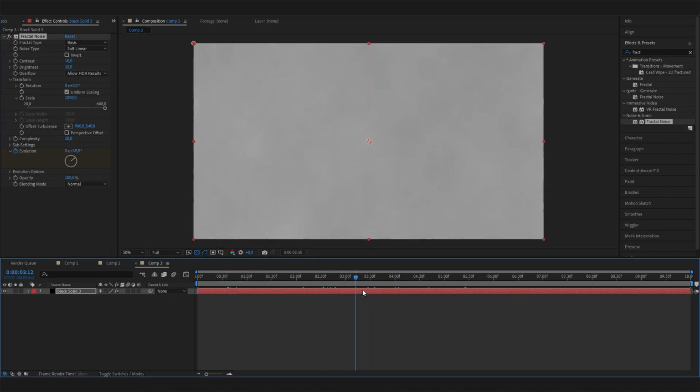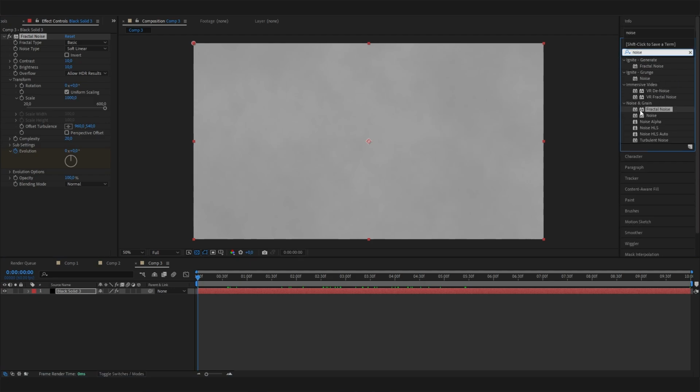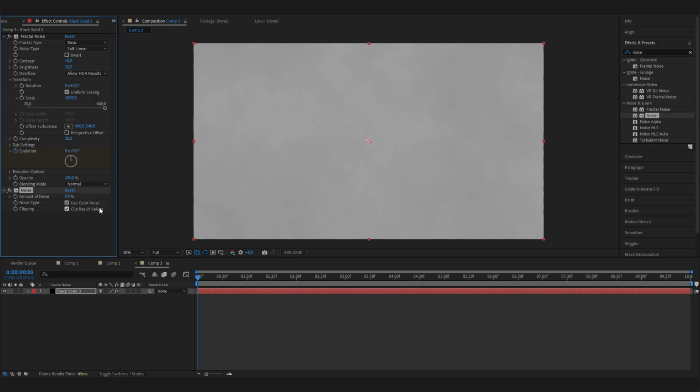And maybe it's not that visible yet, but as you can see, the background has some kind of movement going on. It's not that super one color anymore, but let's also add a few more things, starting with the noise effect. So just look for noise and apply this one, and here we can just put in something like 10%, or maybe put in 12. And as you can see, now the background has a bit of noise going on, but we want to untick or uncheck this noise type thing.